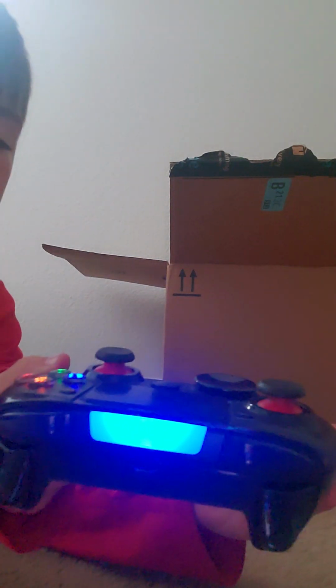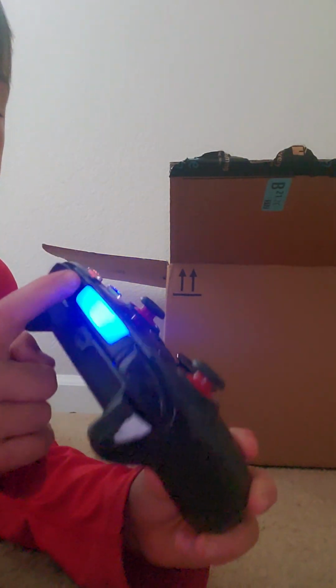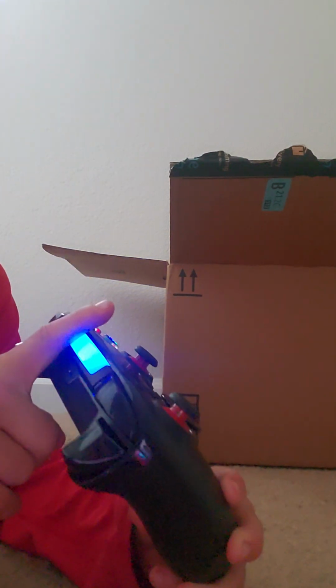Second controller. It lights up purple when you are in a game, and it goes rainbow when you are playing the game.